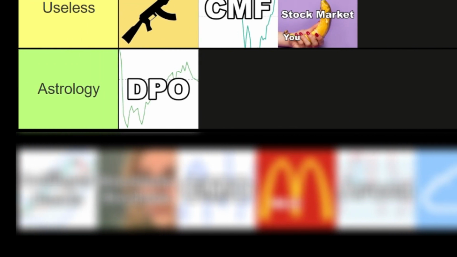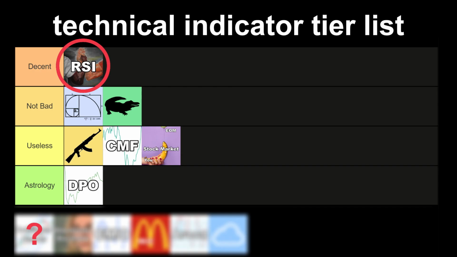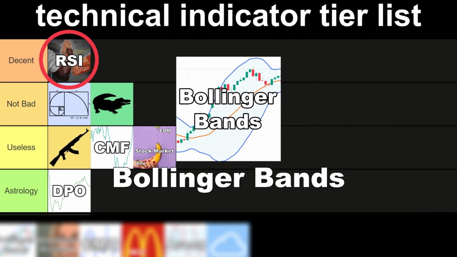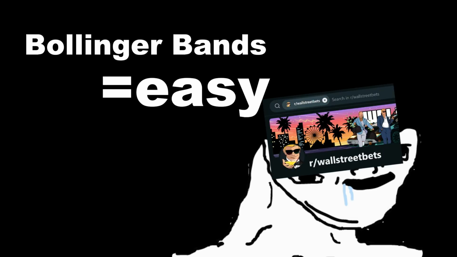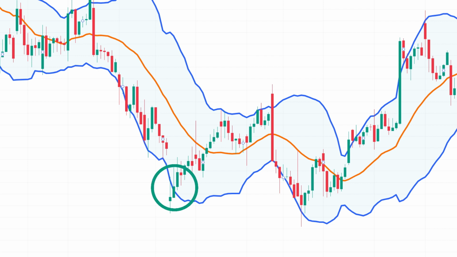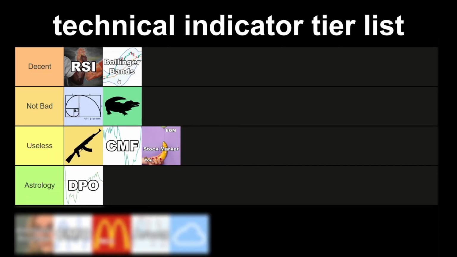We have 6 technical indicators left, and only 1 decent indicator so far. Is this next one going to be decent again? The Bollinger Bands? The Bollinger Bands are so easy to use, even people with insufficient brain cells to accommodate a positive IQ can understand it. The only thing you need to know is, buy when the price touches the lower band and sell when it touches the upper band. This indicator is very easy to use and powerful, which makes it a decent indicator.